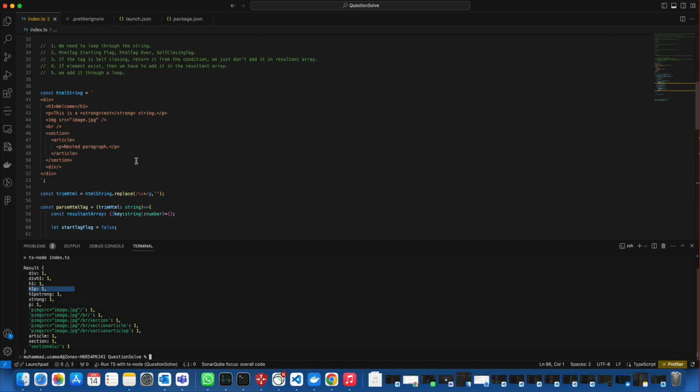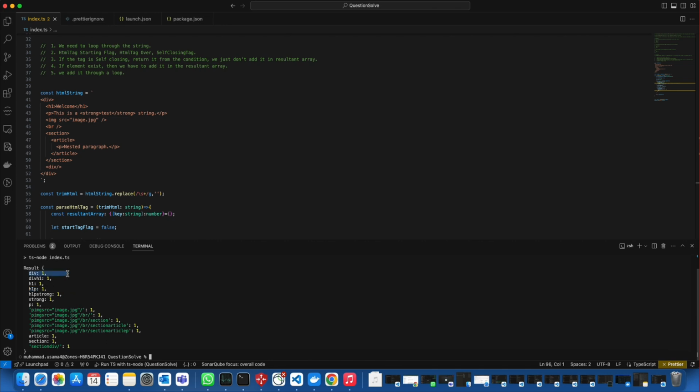Right now it is because it's self-closing, right? And even in the last two lines, article, section, div. So that's what it's doing. Sometimes it's basically taking the next element and combining that. So probably that's what's happening.